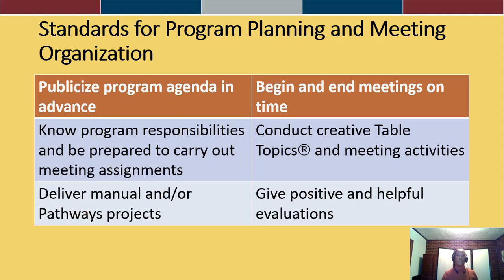The next element is making certain that your meetings are organized and your program planning is done by ensuring on your meeting agendas you are delivering manual and or pathway speeches. Again, we're in a two-phase. We have two different educational programs going on right now. We have the legacy program, or the traditional program, which is about to be phased out come June 30th, 2020, which means in some club environments, you will have members delivering manual speeches. However, you will also have members delivering pathway speeches.